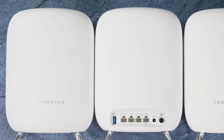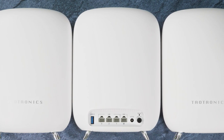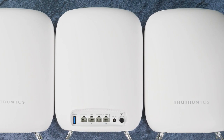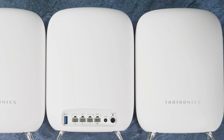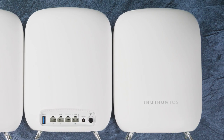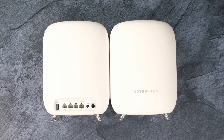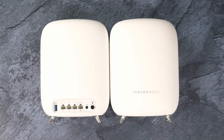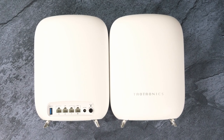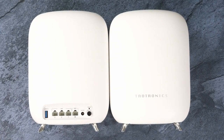I love that you have all the connections you need on the back. My old dual-band router had one ethernet out, so I had to have a hub to connect all my smart hubs. With this one I can just connect them directly to the router — no switch needed — which allows for a much easier and cleaner setup. You even have a USB 3.0 back there, so if you want to connect an external hard drive or a printer to make it a network printer, it makes it very easy to set up.